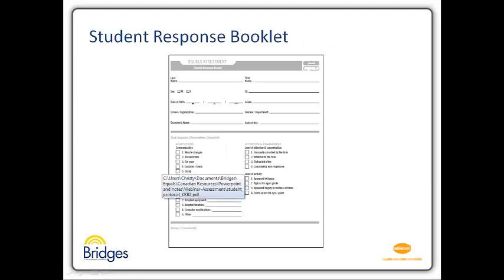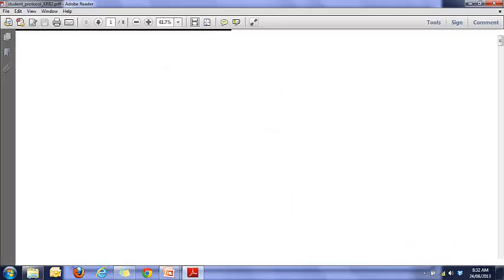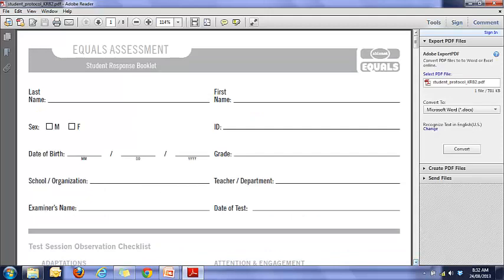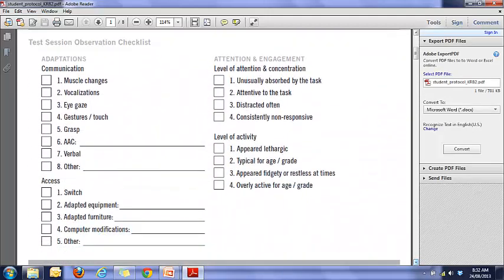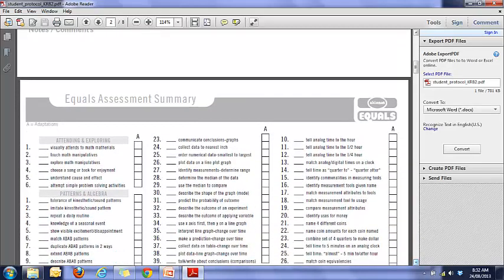This is the student response booklet. You will use this booklet while you are administering each assessment. On it, you will complete information about each student. You can fill in detailed information about their attention and engagement, their activity, any adaptations required or access issues.